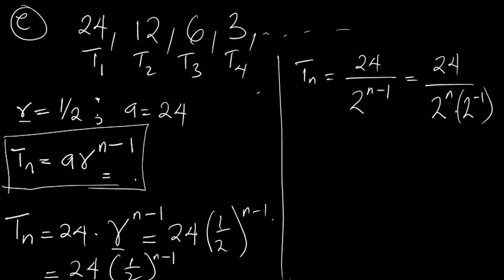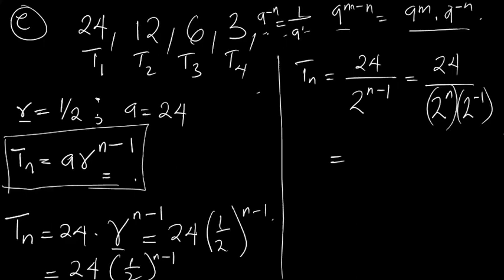Applying the law of indices: if a raised to power n minus 1 is the same thing as a raised to power n times a raised to power minus 1. So that is easy. And we also know that a raised to power minus n is the same thing as 1 all over a raised to power n. So that is what we're going to apply here.